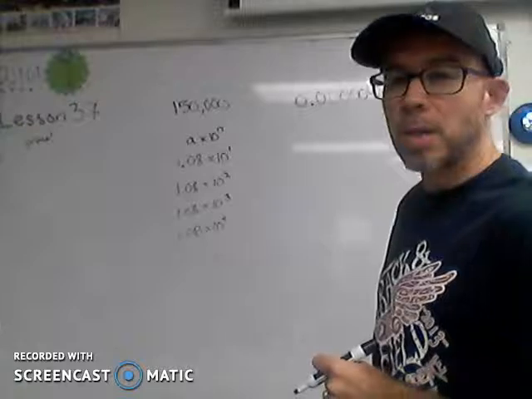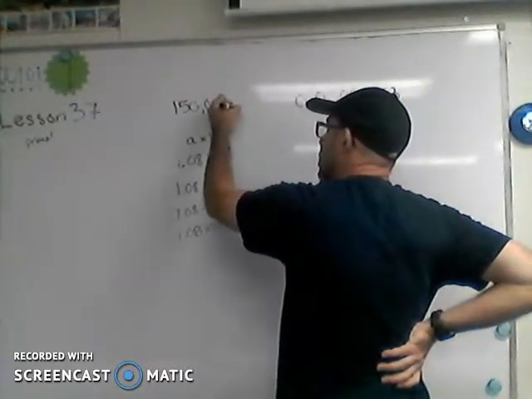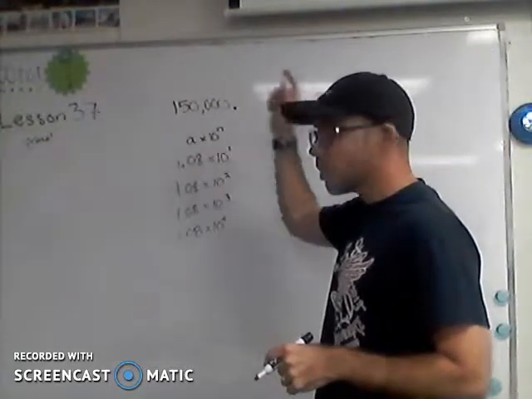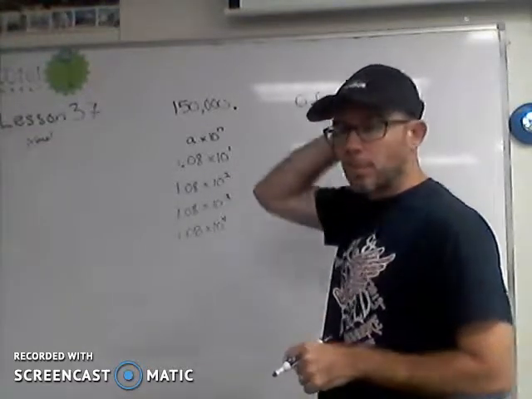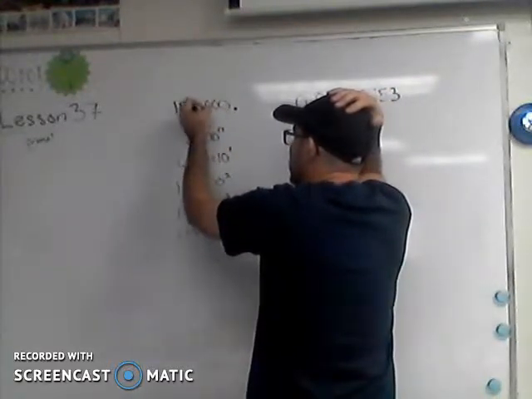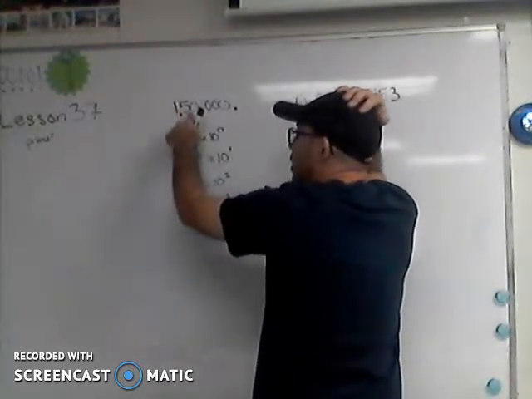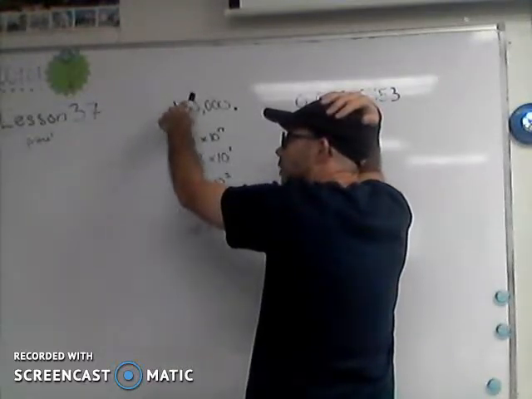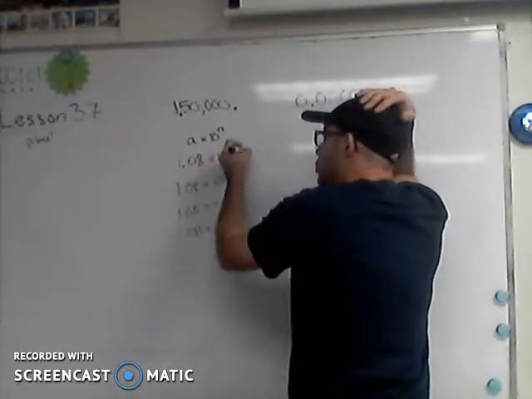So we're going to take a big number, and I'm going to add a decimal point here. And I've got to write this in a way that I express this as some number between 1 and 10 times a power of 10. And so I'm going to start moving my decimal place over this way. 1, 2, 3, 4. I'm going to plop it right here. If I put it there, it'd say 15, and that's bigger than 10. So I'm going to put it right there, and I've got the number 1.5. Okay? Then I just have to say, what did I just do?